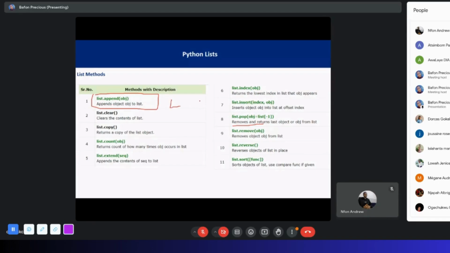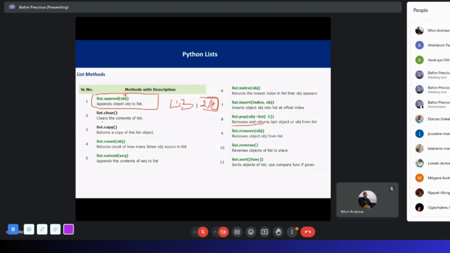Let's say we have this list like this here: 1, 3, and let's say 2 here. If we call append and pass in 4, it's going to take 4 and add 4 at the end of this list. That's what the append method is going to do: add 4 at the end of the list. Now for the pop, what the pop will do is this: if you say list.pop, it's going to remove this 4 from this list.